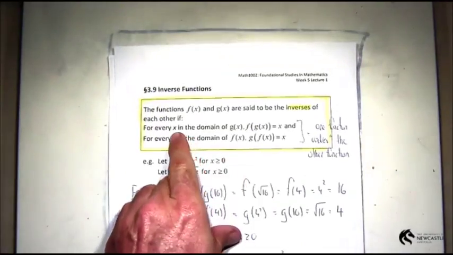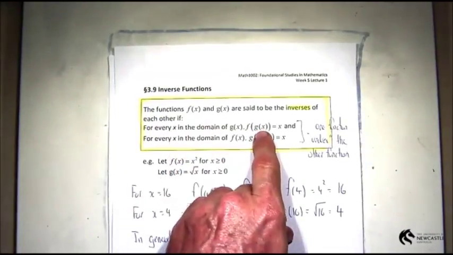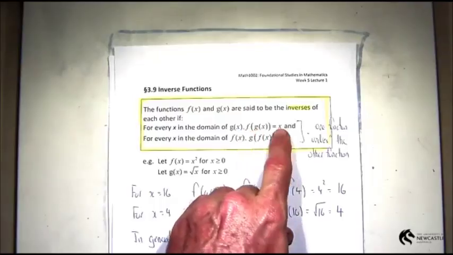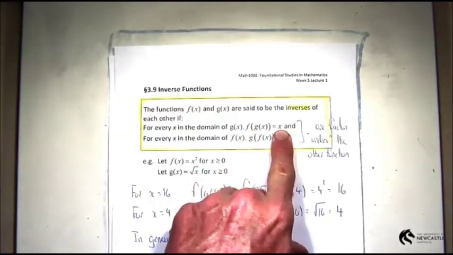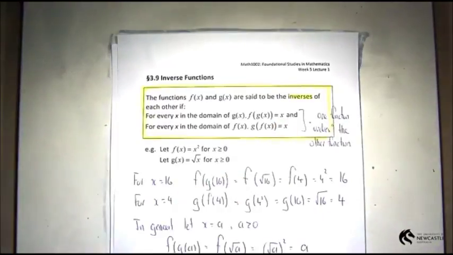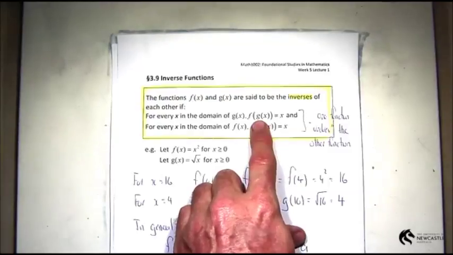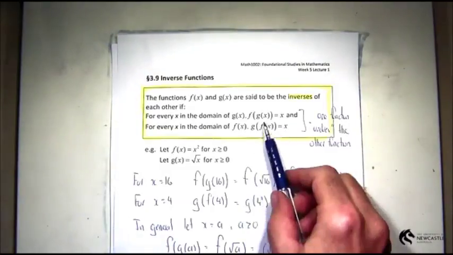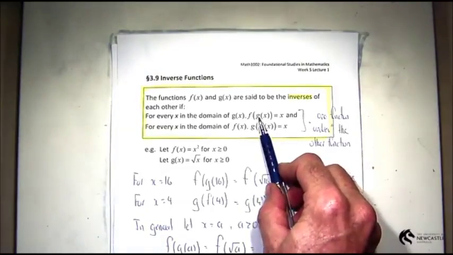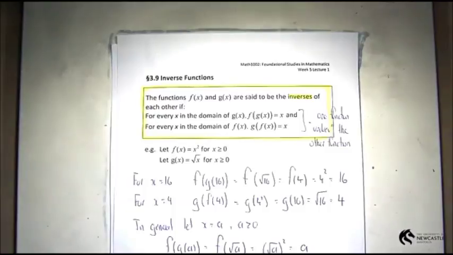for every x in the domain, when I apply my x to the first function, then to the next function, I get back the number I started with. I get back to x. Now, just so happens I'm going to be doing some squaring in there, but that might or might not be the case, depending on what f and g are. So you can imagine that's that statement where I've got f inverse instead of g. I've just used different notation.